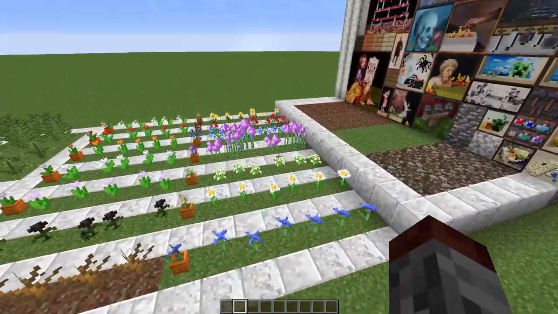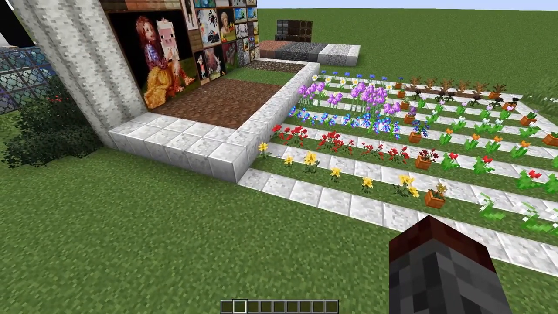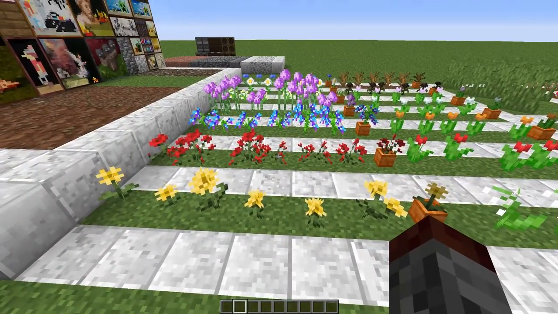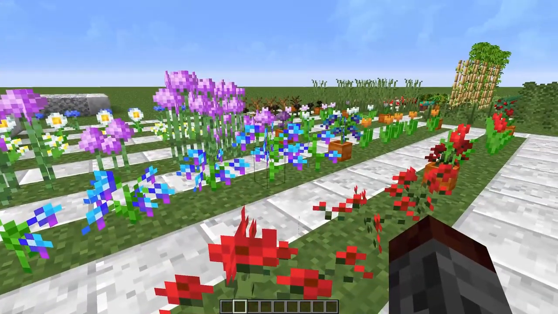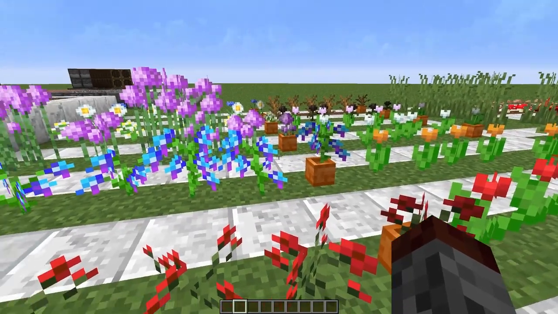A couple textures to look at today. So firstly, we looked at the dandelions and poppies, I think last episode, and I am happy with those. I think they look pretty dang good. The blue orchid I have changed, and I went with a little bit of a different look because I looked up images of blue orchids online.